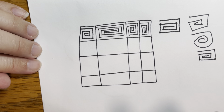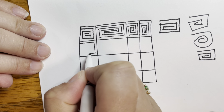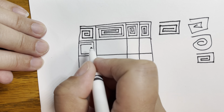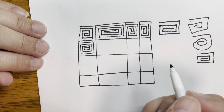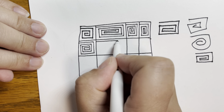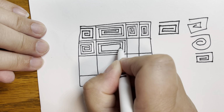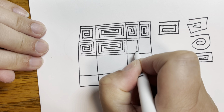I filled in my whole top row. I'm going to go down to the next row. Check and make sure you're holding on lightly to your pen or pencil or marker. You don't have to squeeze it too hard. Some of your boxes are going to have more lines than others. I like that some boxes are big and some boxes are small.